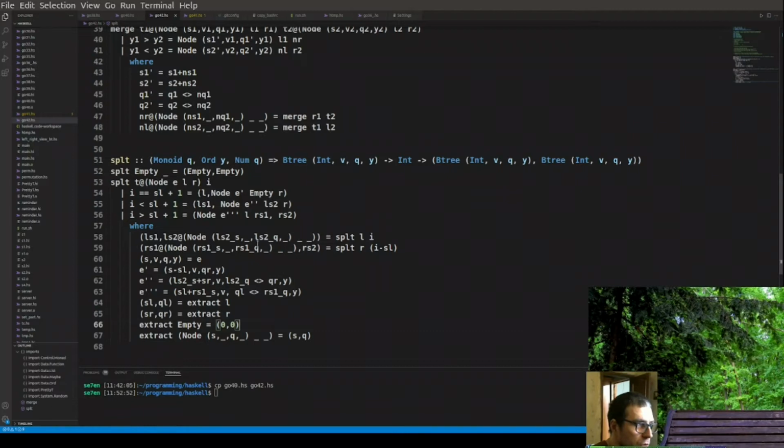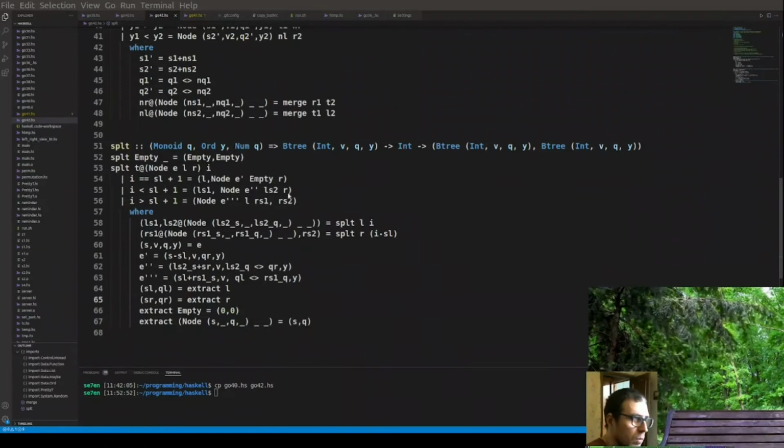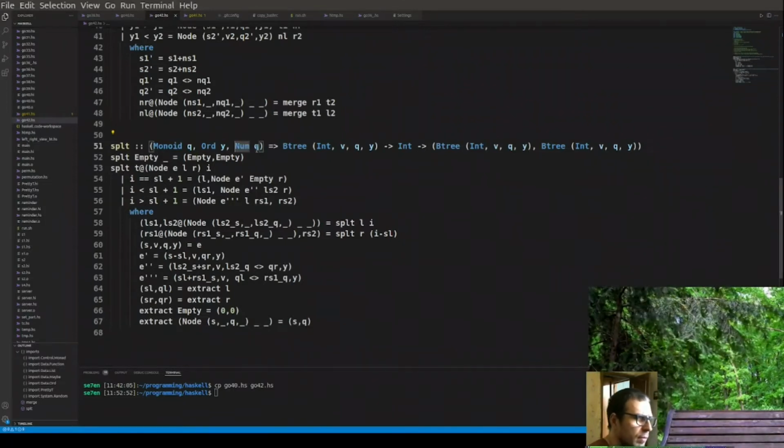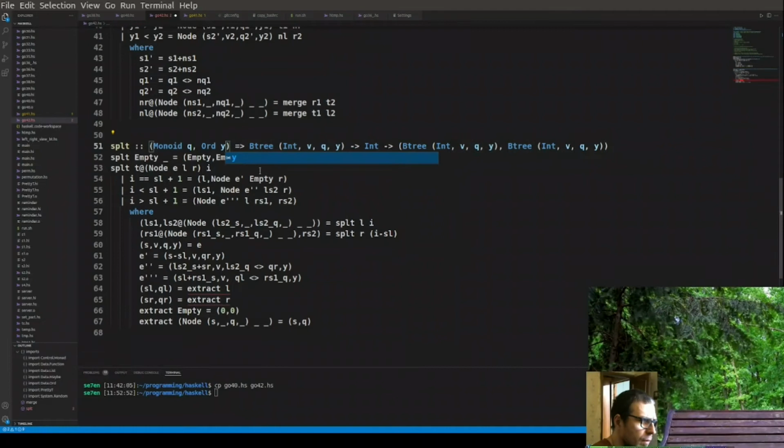Actually, better not to do this, because our q is a monoid, and I think it is better to use the neutral element here. So let's remove this Num from here and use mempty here.